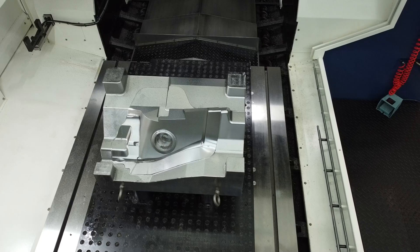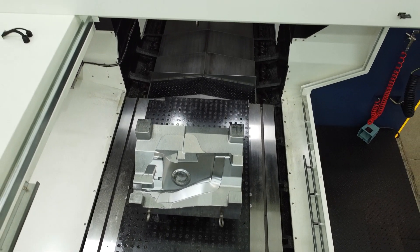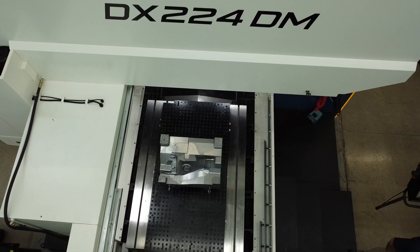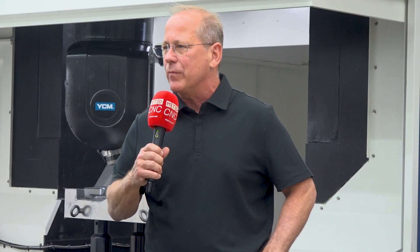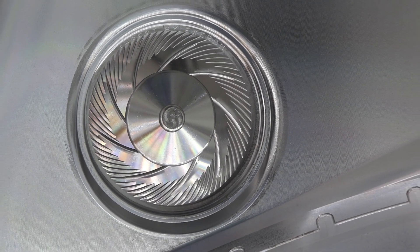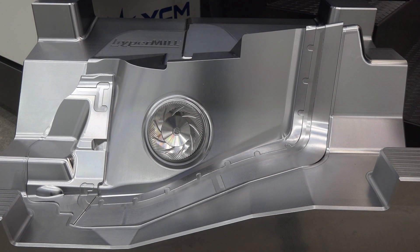Can we take a moment, Keith, because for those watching right now, we have another video with some extremely high precision. If you take a look at the mold in the machine, there's actually — for lack of better terms — a hole in it that's going to be filled, but it's not really a hole; it has a purpose. Can we talk quickly about the mold itself and then segue into our other video and talk about that precision? So OpenMind programmed this job for us. They're using conical cutters. A lot of times when we can put conical cutters into a mold and the geometry allows for it, we can save 90% machining time and reduce the number of tools that would normally be used for a job. That is really one of the big features. OpenMind offers smooth overlapping along with conical cutters, and being able to utilize those conical cutters on geometry can improve machining by 90% and reduce the number of cutters.